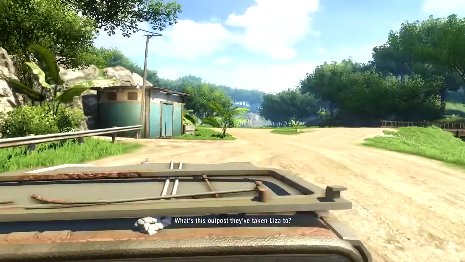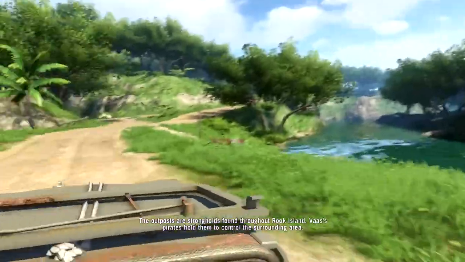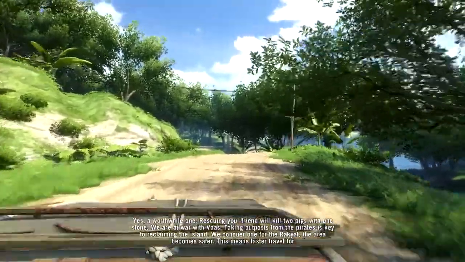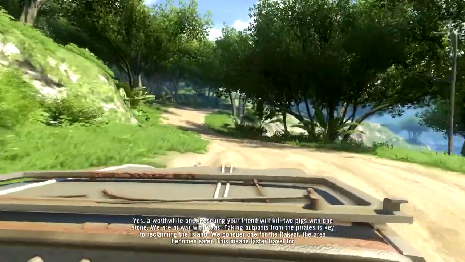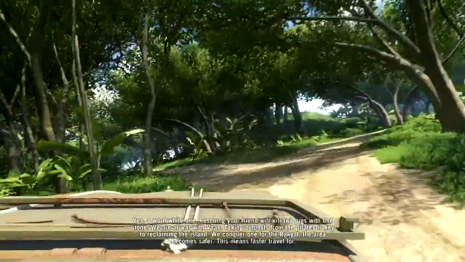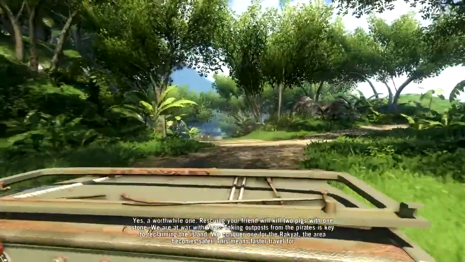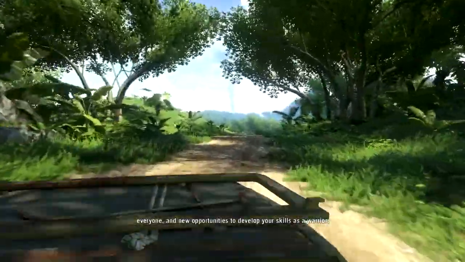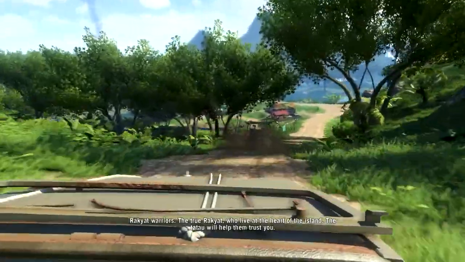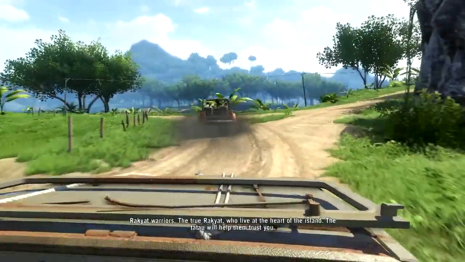What's this outpost they've taken Lisa to? The outposts are strongholds found throughout Rook Island. Vass's pirates hold them to control the surrounding area. So we're heading into a fight? Yes, a worthwhile one. Rescuing your friend would kill two birds with one stone. We are at war with Vaas. Taking outposts from the pirates is key to reclaiming the island. Conquer one for the Rakyat and the area becomes safe. This means faster travel for everyone. New opportunities to develop your skills. Who's in the truck? Rakyat warriors. The true Rakyat, who live at the heart of the island. The tattoo will help them to trust you.